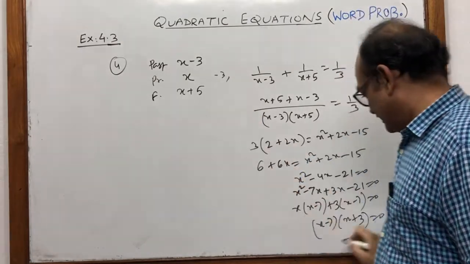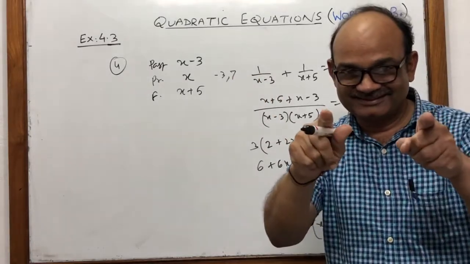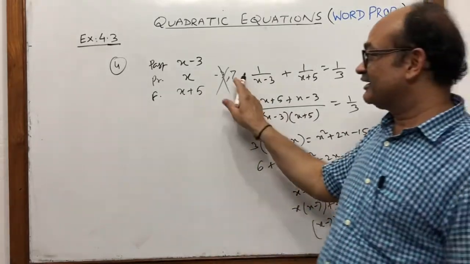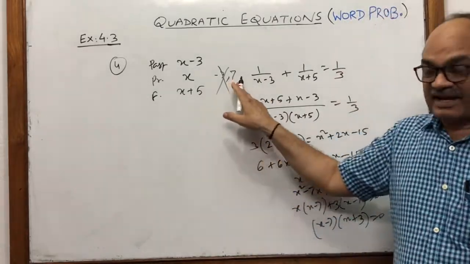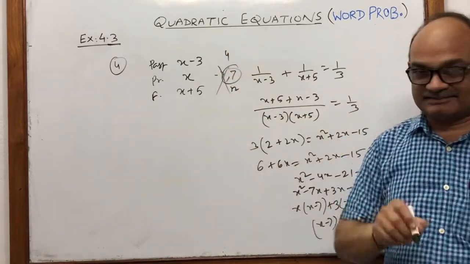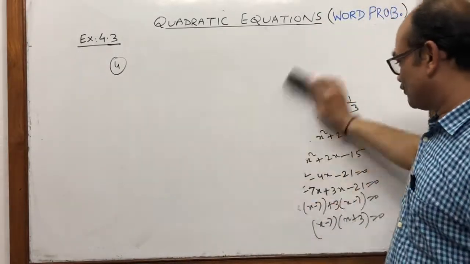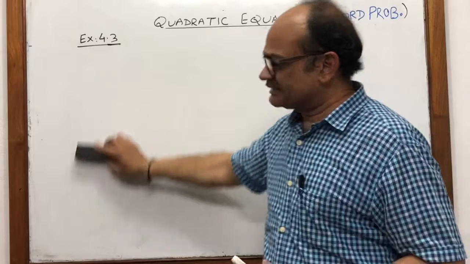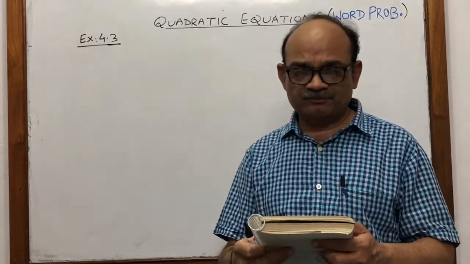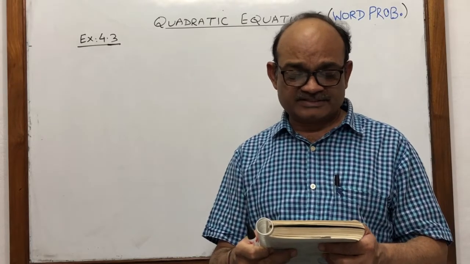Minus 3 and 7. Can minus 3 be your age? No. Rejected. So present age of Rahman is 7 years, 3 years back 4 years and 5 years from now 12 years. So present age is important, 7. Easy. Now fifth, 6th I think is for you, for your homework. Note down. 5th sum, 6th sum for your homework, 7th sum for your homework.